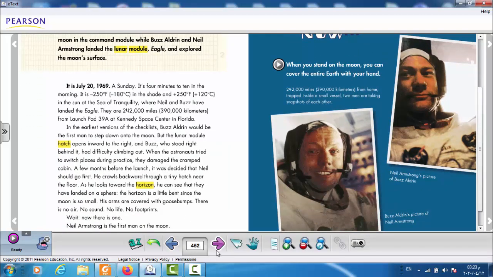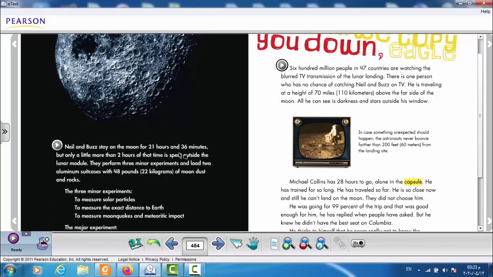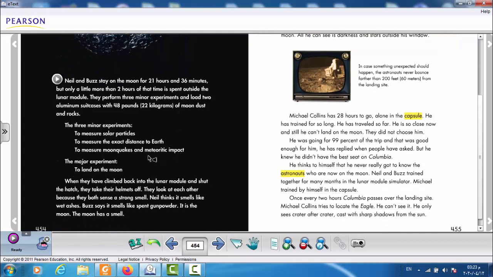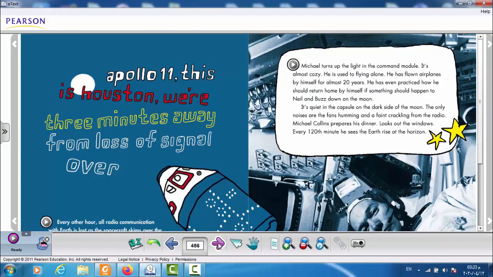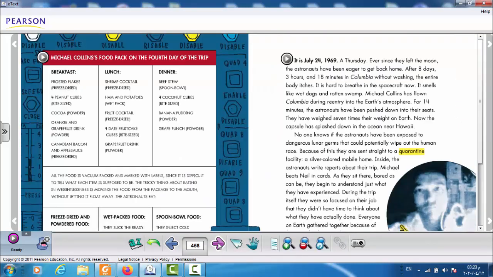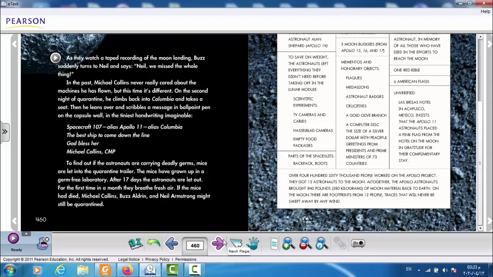Okay, guys, we will go through the lesson, and it's going to tell you all the stages of the journey of Neil Armstrong. In here, you will find that Neil and Buzz, for example, stay on the moon for 21 hours and 36 minutes. You will find lots of information that we are going to discuss later in the online session. Read this lesson, guys. It has a lot of information about Neil Armstrong and the first man on the moon, and we're going to talk about it together in the online session. Get ready. I'm going to ask you a lot of questions in the online session relating to this part. See you guys till then, and goodbye.